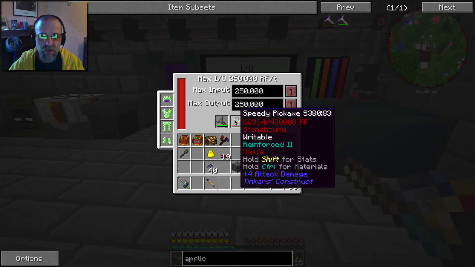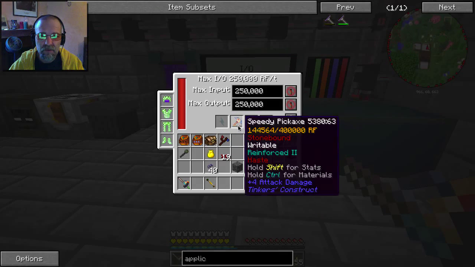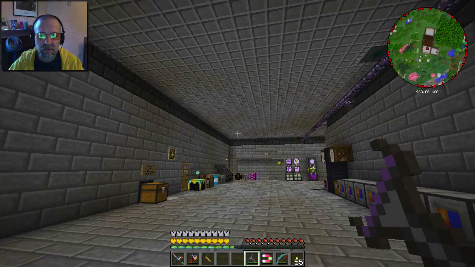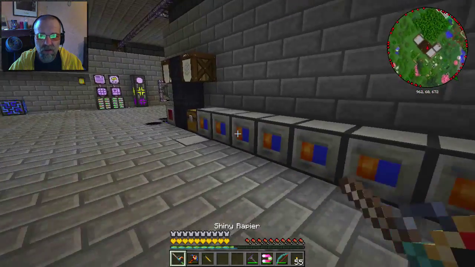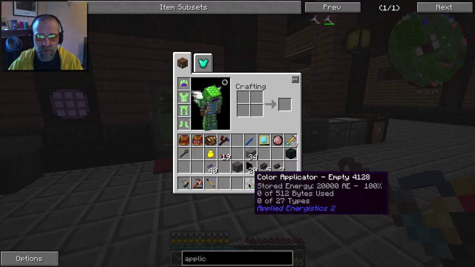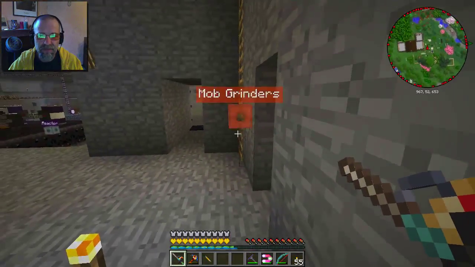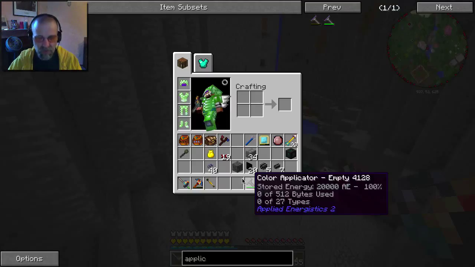And while we're here, my pick is low. Okay, that didn't take too long. That's good enough. Okay, and I don't know how to use this thing. Change the color? How do you change the color? I guess we'll have to try it out. It would be nice if there were a tooltip. Stored energy. Color applicator. Well, I hope this is the thing that I think it is. I don't know how to use it. I'm never really worried about this kind of thing. Okay, did I get all the stuff I need?